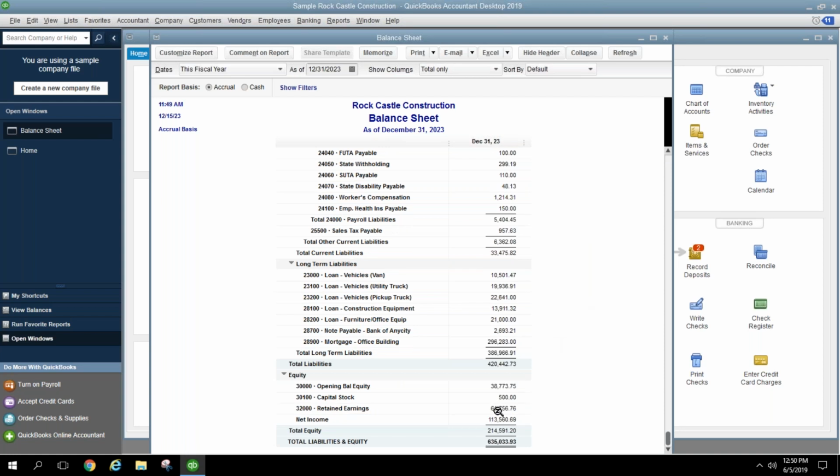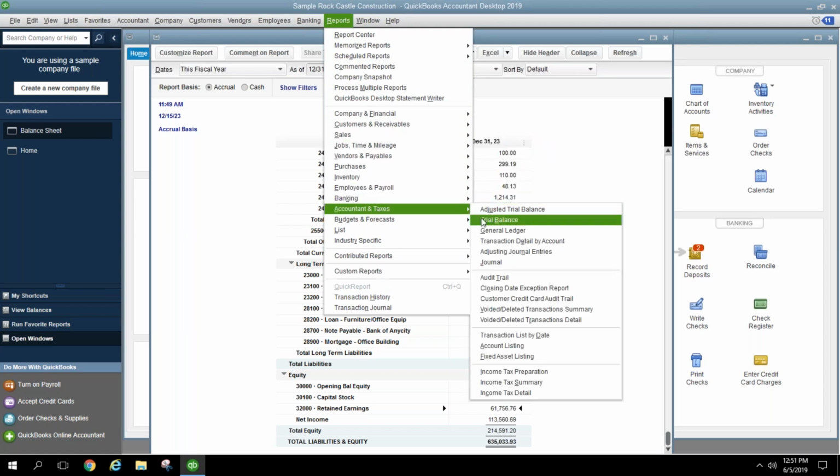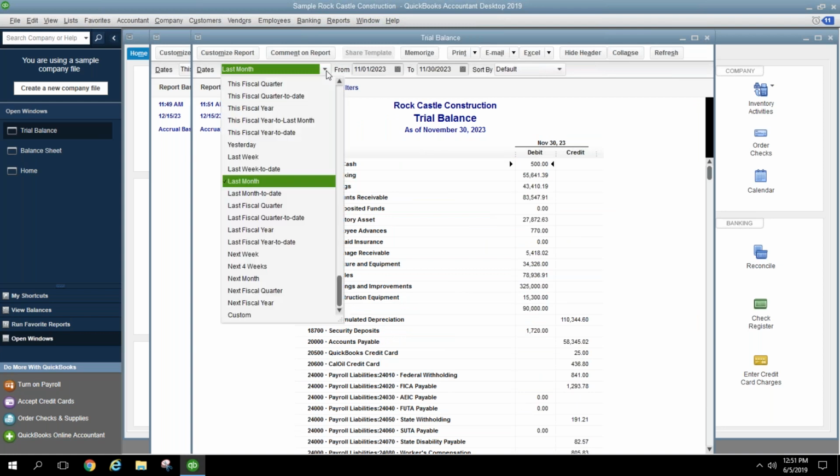How do I adjust the retained earnings when it doesn't match the prior year? So again, what you would do is take the trial balance from December 31st of 2022, the hard copy that your accountants gave you or however you had it, and go to Reports, Accountant and Taxes, and run a trial balance as of 2022.